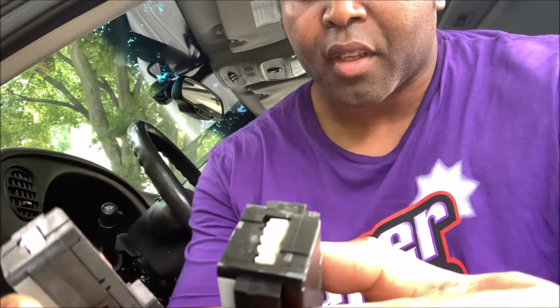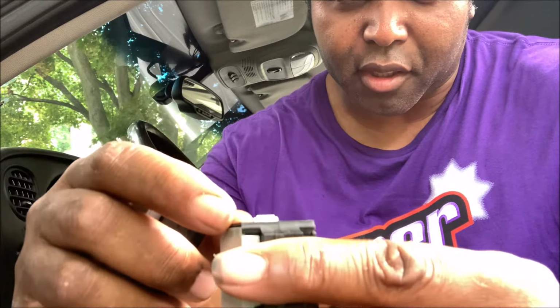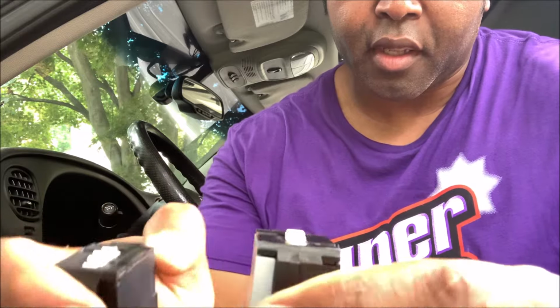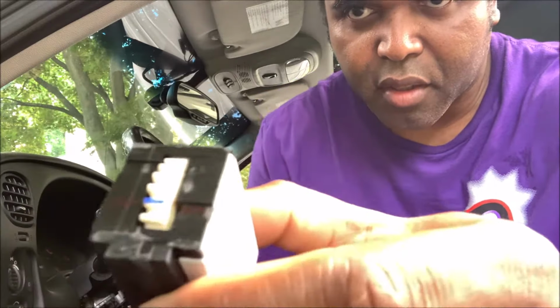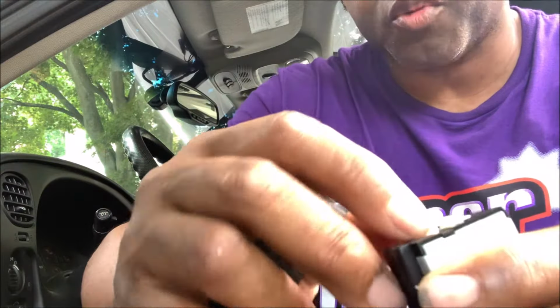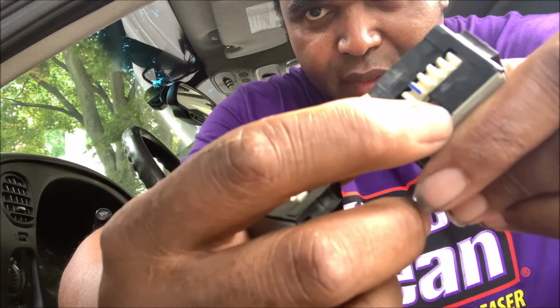All right, but the first thing I gotta do is disconnect the connector, and it'll come right on out. Now here's the old one, and this is the new one. You wanna make sure you look at the position of this little, we'll call it a cog, or whatever it's called, and you wanna put the new one in the same exact position. I'm gonna make a point of reference so I know where my start point is. You see what I did there? That line and the other line and the little blue mark. If you're gonna count this one, that'll be 1, that goes away. 2 is right there on the blue line, and the third one's right there at the center of the crease. You see that? So let's do it again. The one disappears, 2, and the third one right there.